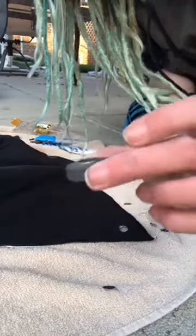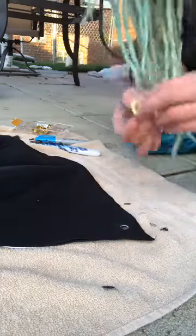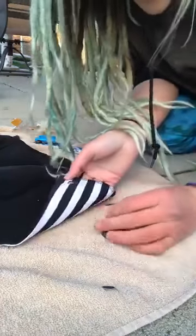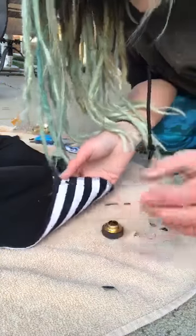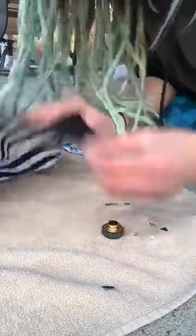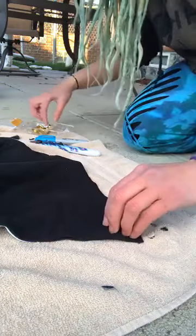Then we're going to take the base and put it down first. We're gonna make a little sandwich. Take your grommet, this one's called the grommet, and put that right on the base. Then I put the entire fabric over that, because this is my backside, the underside. I just want to clarify that.